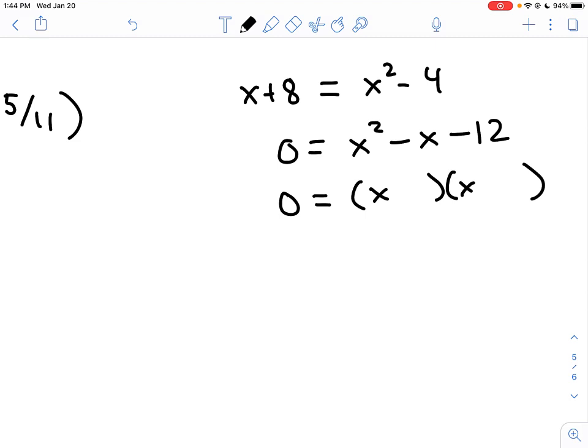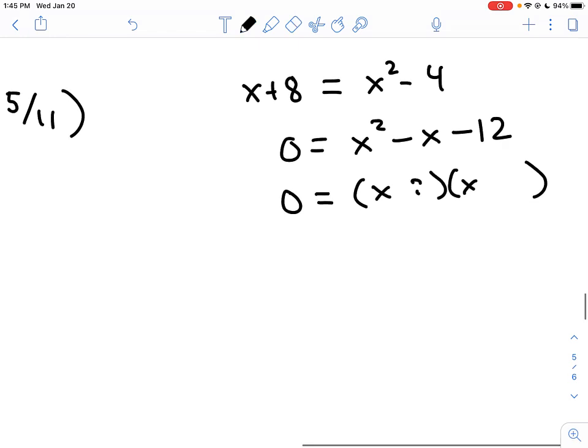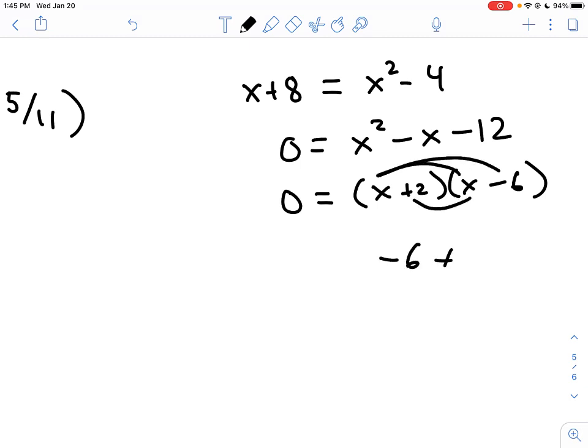I'm trying to reverse the FOIL process. So x times x is the x squared, check. Now I'm trying to figure out what two numbers I need to put here and here so that when I do the rest of the foiling, I get this expression. I want them to multiply to negative 12, so I could say maybe negative 6 and positive 2, but watch what happens with this choice. X times x is x squared, check. Minus 6x plus 2x, so when I put those together, I get minus 4x, which is not what's right there. So this is not a good choice. It turns out we need minus 4 and positive 3. This should do it. X times x is x squared, minus 4x plus 3x minus 12. That will wind up being what we have there. So this is the correct factoring.